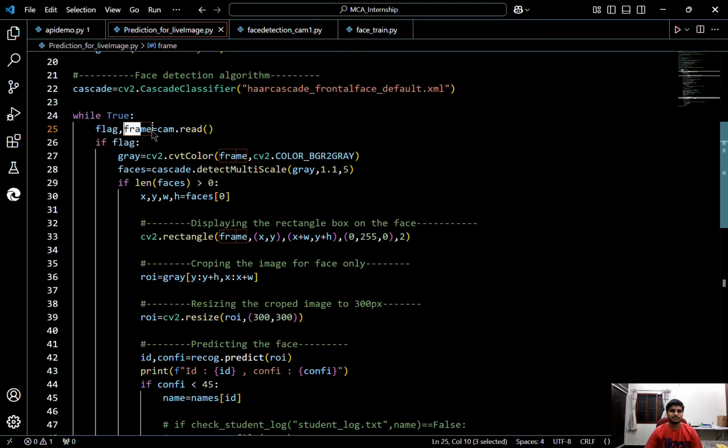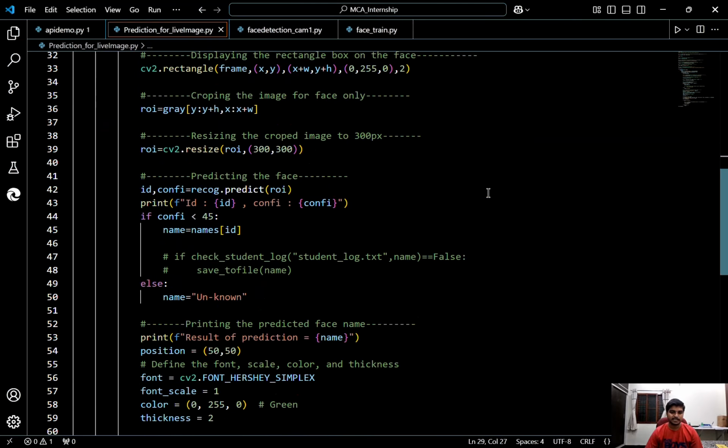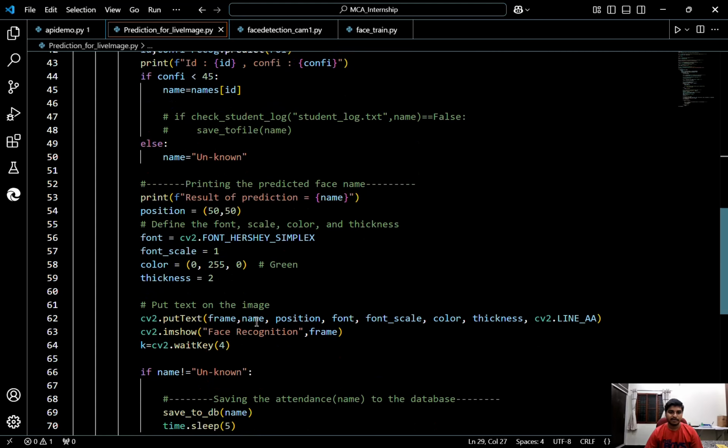The detected image is stored in the frame. So we are passing that parameter and the name, which is the predicted person's name, and the position we are specifying as 50 comma 50, and the font is FONT_HERSHEY_SIMPLEX, the font scale is 1, the color is green, and the thickness is 2.